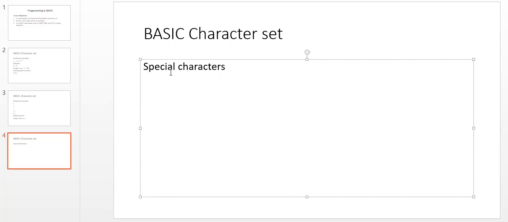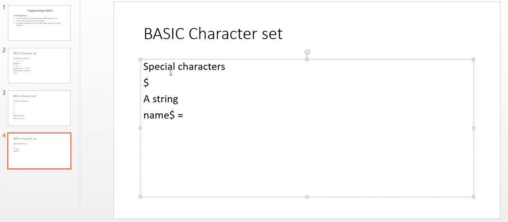For example, the dollar symbol is a special character we use in programming. We use it to denote what we call a string. Okay, a string is a data type that is made up of a collection of characters. So in programming, we'll write something like this: name, and this is a variable, and then we have the dollar symbol added.